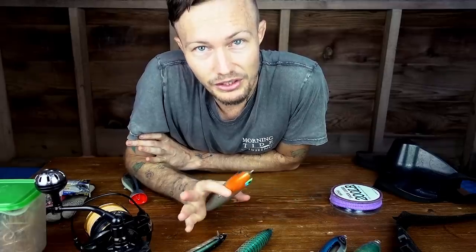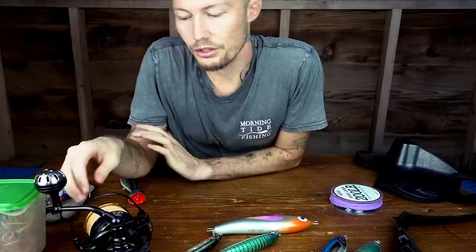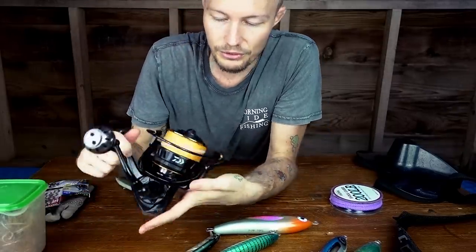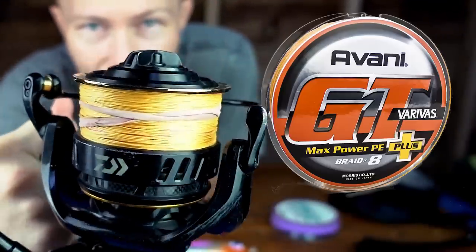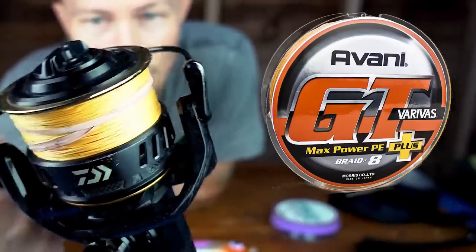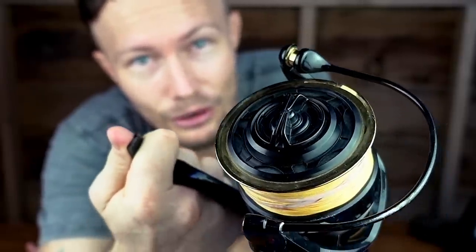First thing, I just want to quickly say what setup I'm using for GT. Currently, I'm using the Dogfight, which is what I was using back then as well. 8000 Dogfight, and this has P10 Verivast GT Max braid on it. I use it for the off chance that I hook a 50 kilo GT from the rocks and need to lock the drag, grab the spool, and get my mates to pull me backwards and run up the rocks together to try and pull it out of the reef.